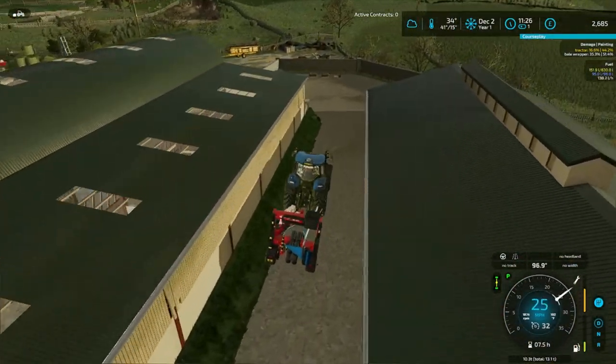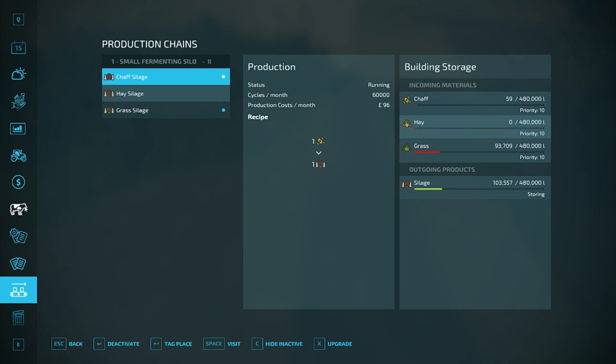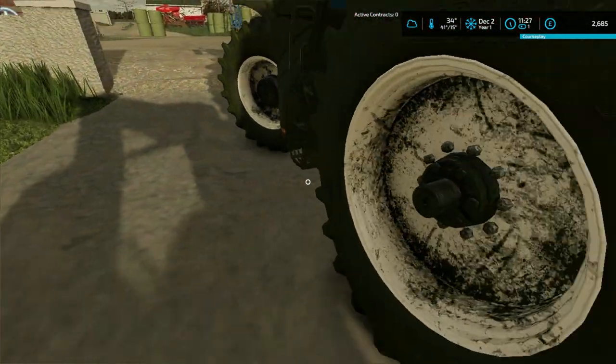I need to check the cows actually, I didn't check them in this yet. We've got some eggs. We need to check the chickens, make sure they've got enough feed. They're nearly out of chicken feed, so we need to buy some for them. The cows have got 15,000 litres, so they're fine.